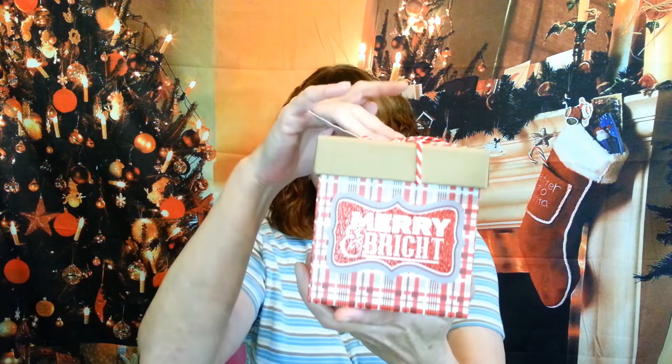I picked up another one of these floral foam forms that I'm going to be doing a Christmas DIY with. And then I found this really cute little box — I just absolutely love this. It has a little Christmas tree tag stuck in here. It comes with this little tag that just has 'Merry and Bright' on it, and on the inside it's a nice red color, so I'm going to be using this for a DIY.